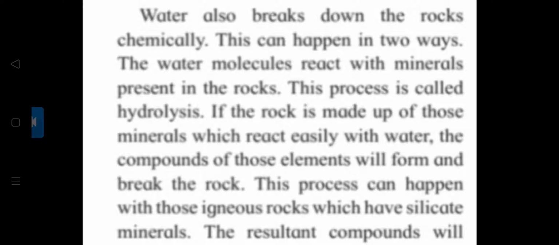Which kind of rocks can this process happen with? This process can happen with those igneous rocks which have silicate minerals. If there are particular minerals known as silicates, then only this can happen. The resultant compounds will break the rock by changing the chemical composition. The whole chemical composition of these minerals in the rock changes after hydrolysis.